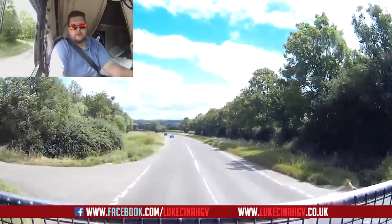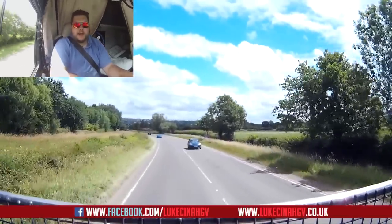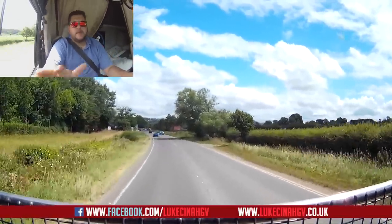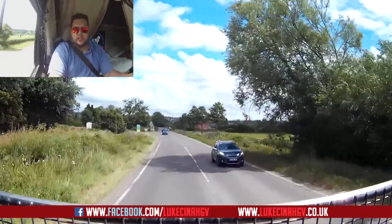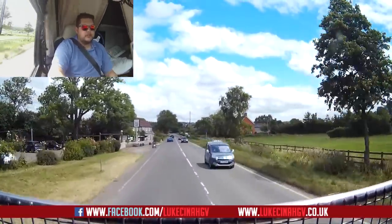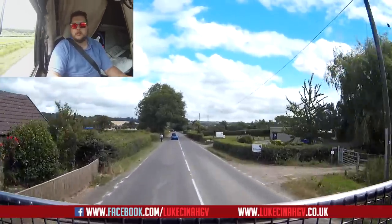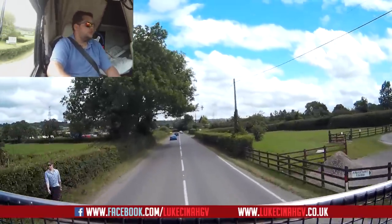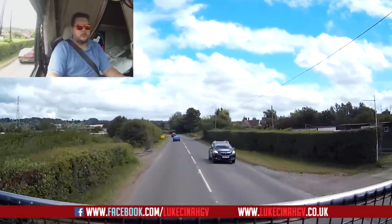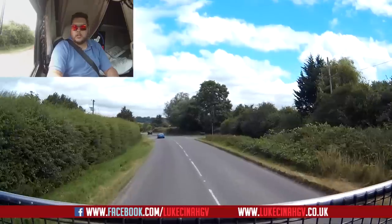Since then, we have driven 60, 70 odd miles to Glastonbury. I've stopped for a half hour break and had a little kip on the back of the bed. It's amazing what a 20 minute rest can do, honestly. And we're literally just around the corner from Glastonbury site now, where we need to pick up some more containers. Just going to give him some room on the left. I'm not entirely sure how many I'm picking up this time round, how big or anything like that, but we are going to soon find out.